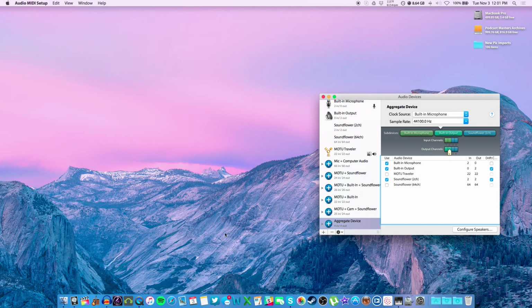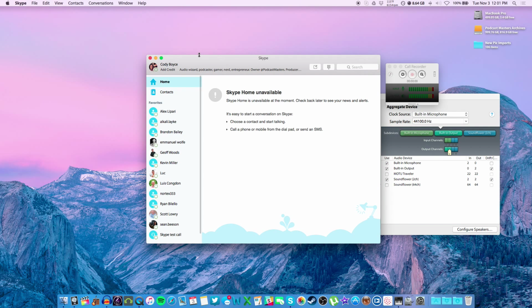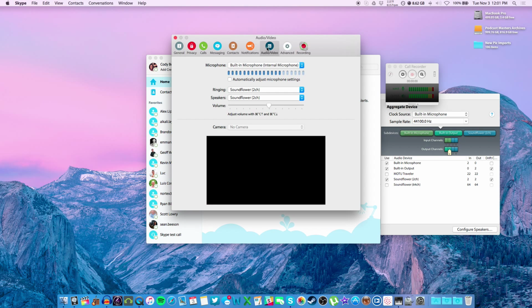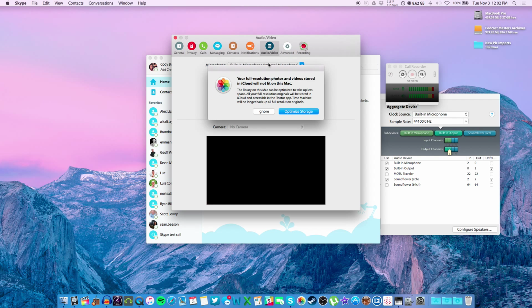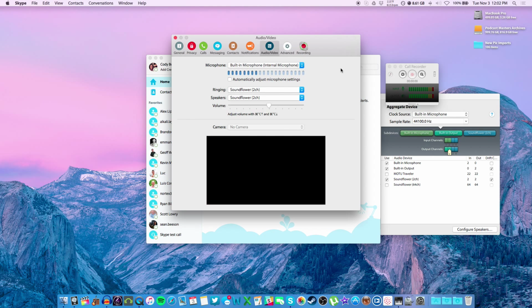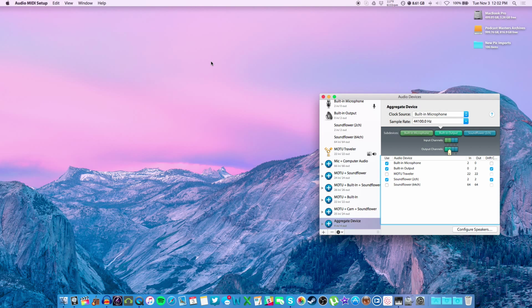What we're going to do is head to Skype. Your Skype menu at the top, you want to open the preferences pane, and up at the very top, find the audio and video tab. So for your microphone, self-explanatory, set for whatever microphone you're using. Right now, I'll just keep it as the built-in. Ringing and speakers, this is how you hear your guest, and you can set this to Soundflower 2 channel. This volume bar should stay right in the middle. You shouldn't need to adjust it. Sometimes you might, but we'll just forget about that for now. So that's all you have to do for Skype. Get that out of the way.